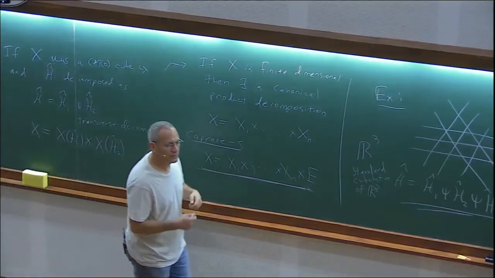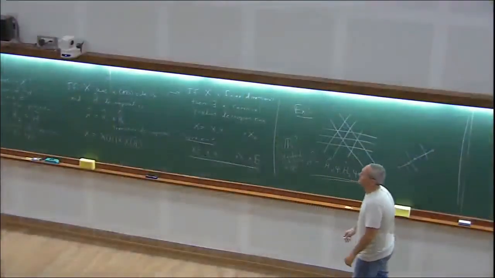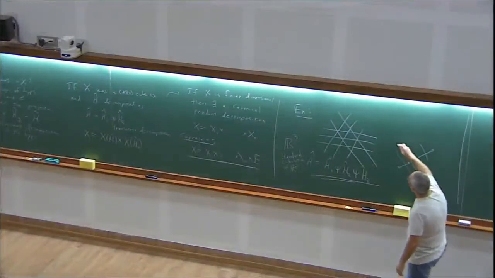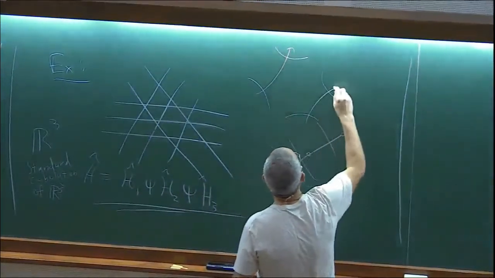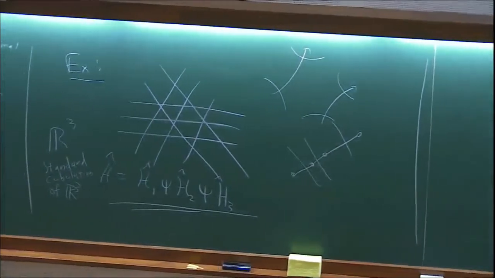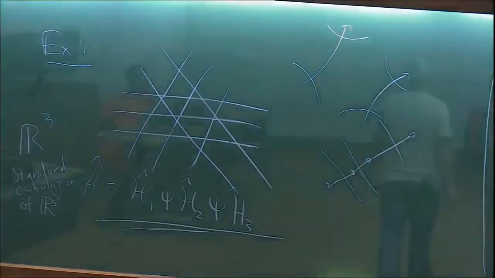There's a whole story to tell about finding hyperplane patterns and group elements with north-south dynamics. You assume X has a co-compact automorphism group, that it's essential — all hyperplanes separate into two unbounded components — and then you get this decomposition into factors, where one is Euclidean and the rest are rank one. That's one use of this construction: you can stay in the world of CAT(0) cube complexes and learn new things about it.